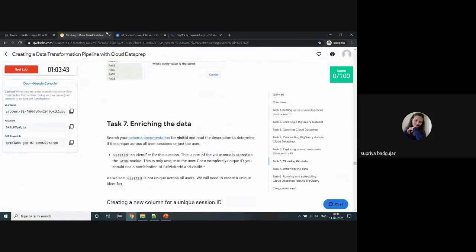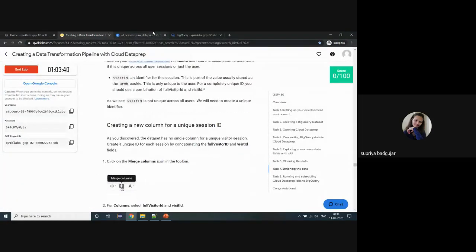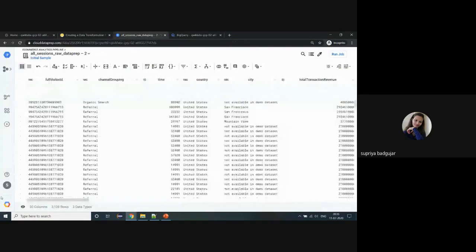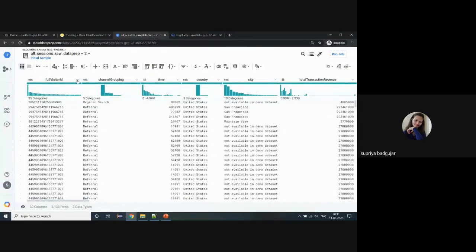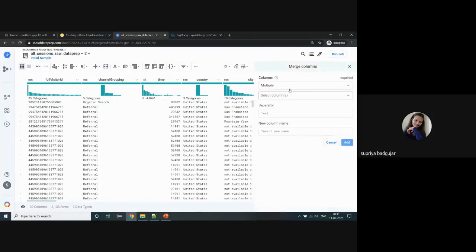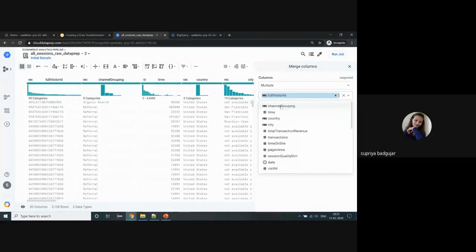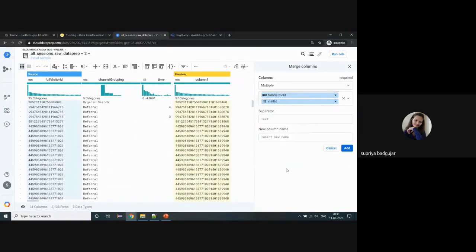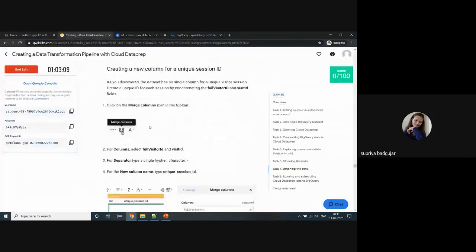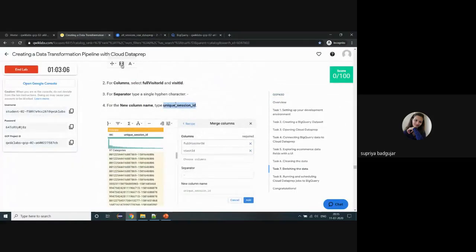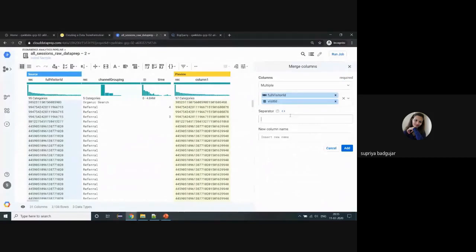As part of the next step, we want to merge two columns in order to have a unique session ID. For that, we are going to use full visitor ID and visit ID. So we are going to merge these two columns, full visitor ID and visit ID, using a separator, a hyphen.